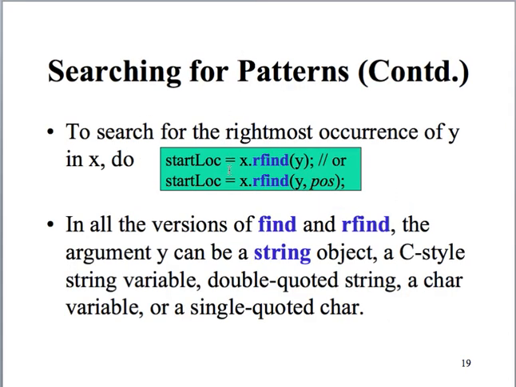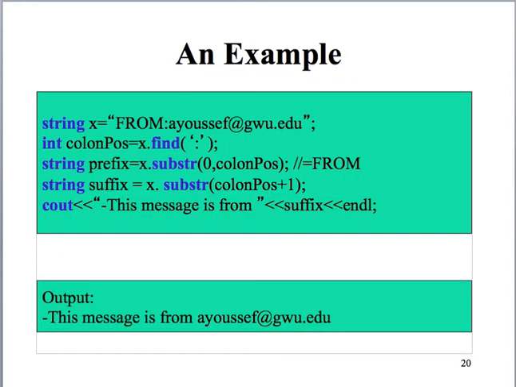So here's some other examples of, I can also search from the right instead of the left. So rfind works the same as find, but instead of searching from the left first, it searches from the right first, and then you can find the next rightmost, etc. So it works exactly like the one on the previous page, but starting from the right end of the string instead of the left end of the string, because sometimes that's more useful.